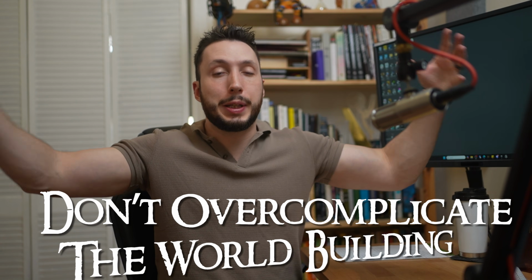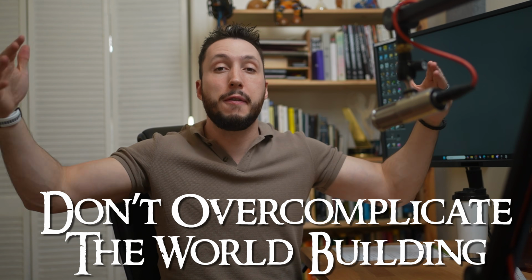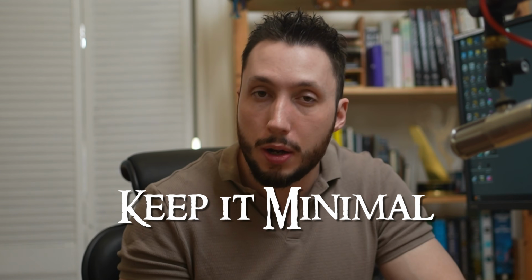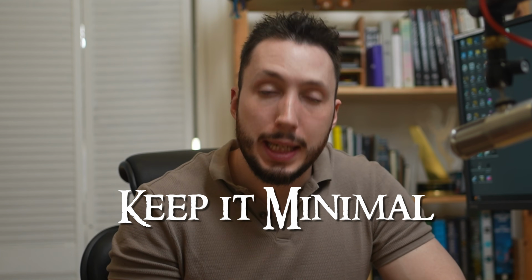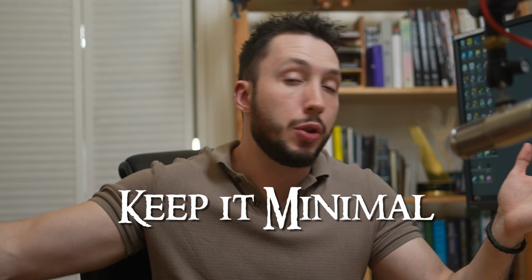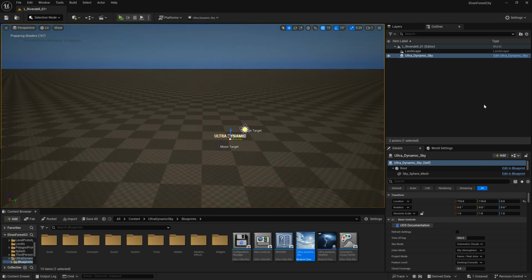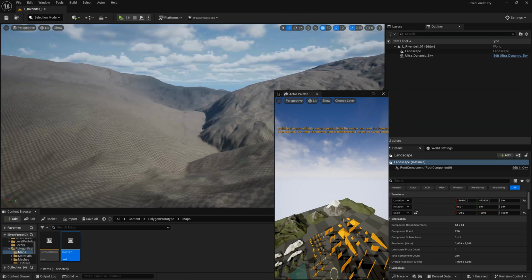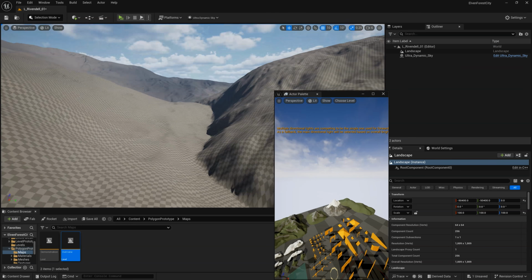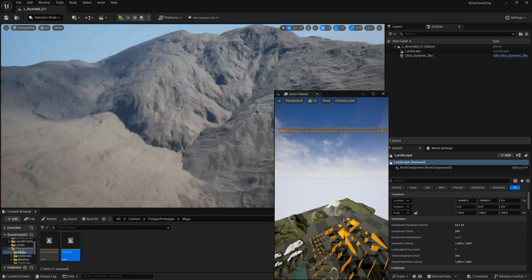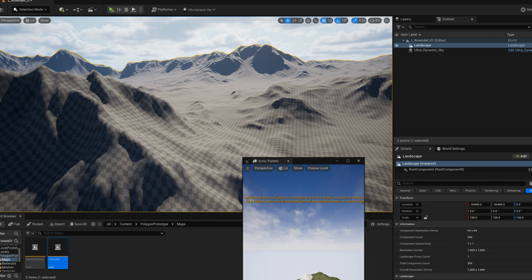So it's really a good idea to not overcomplicate or expand the scope too far, especially in the build in the beginning. It's much better to keep it small, and that way you can add a lot more detail in before you expand it too large of an area. And so I started with a much larger area here. You can see I'm starting to block out the world, but I gradually contracted it down till it was something that I felt like I could achieve in a reasonable amount of time.